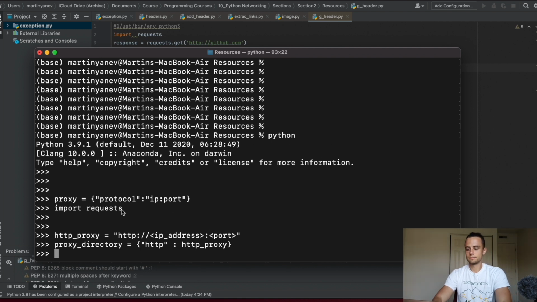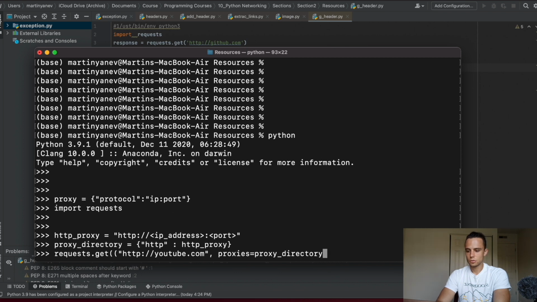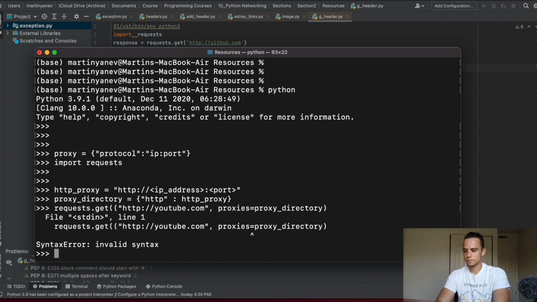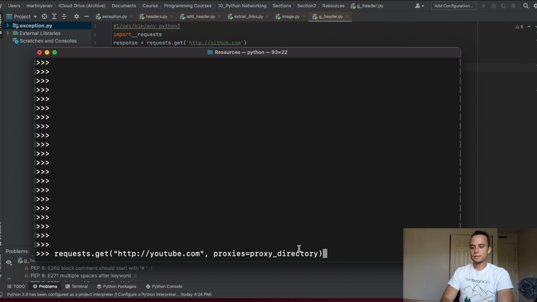And then let's do requests dot get, and then I'll write http youtube.com, comma, and then proxies equals proxy underscore directory that we already created. And this is basically the way that we're getting the proxy directory.